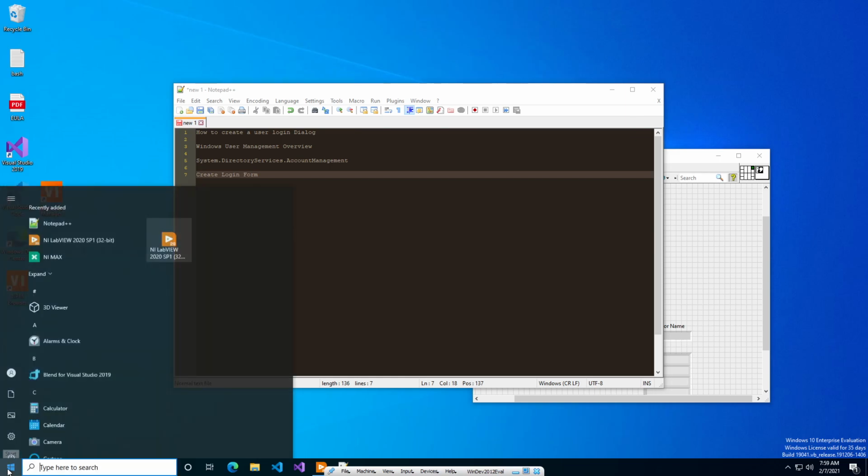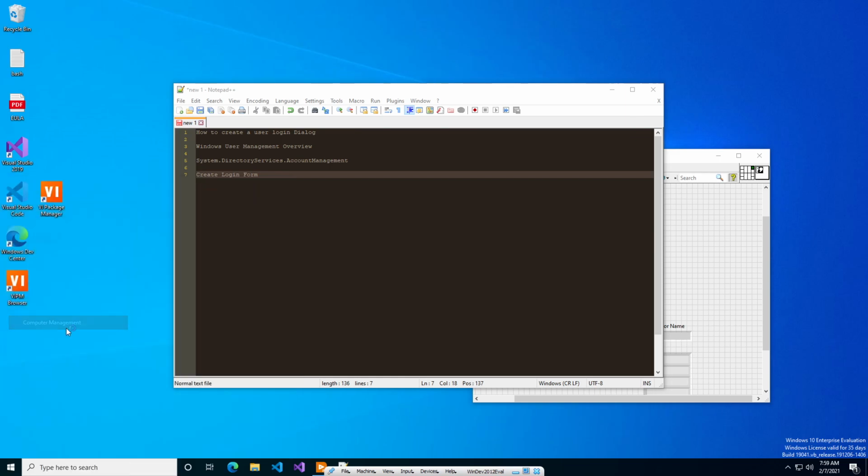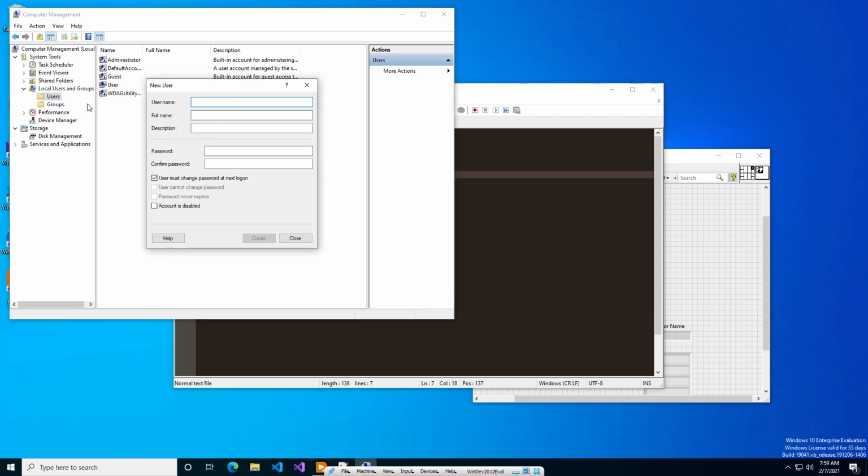So the first thing we're going to do: to get to the local user management, you need to go to the computer management dialog in Windows, then go to local users and groups, and we're going to create a user. And this one we're going to call operator. I don't typically recommend you have a generic operator account because you really want to be able to link an individual test result back to an actual individual that ran the test. But for now, we're going to use this as a generic operator.